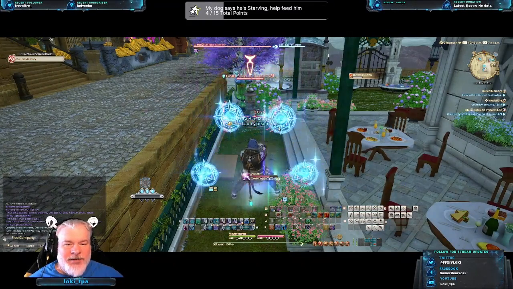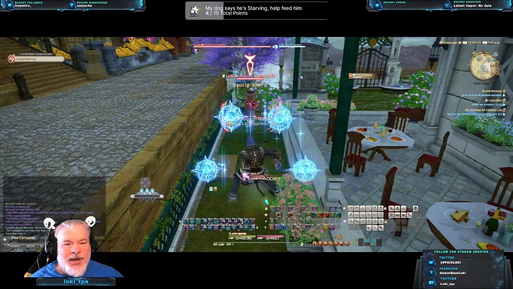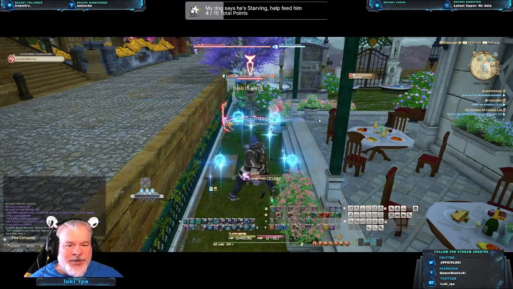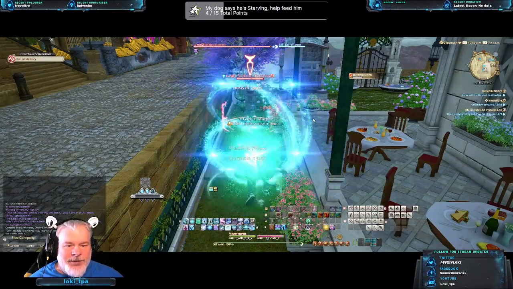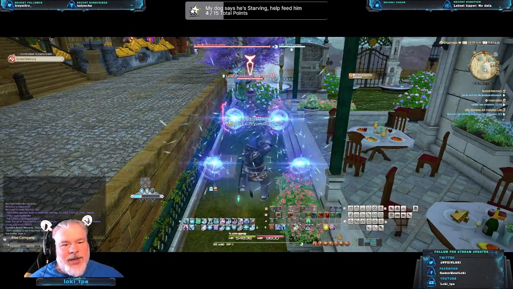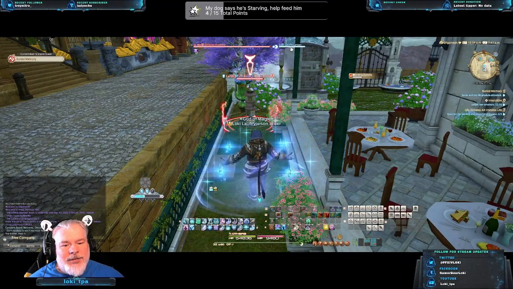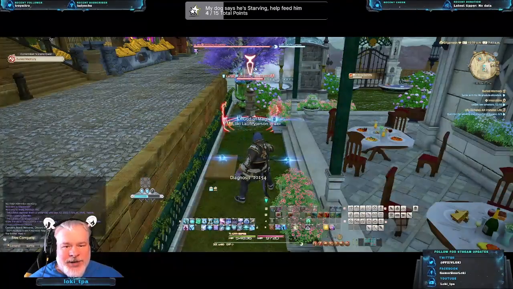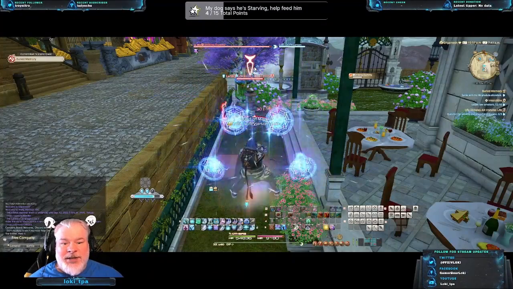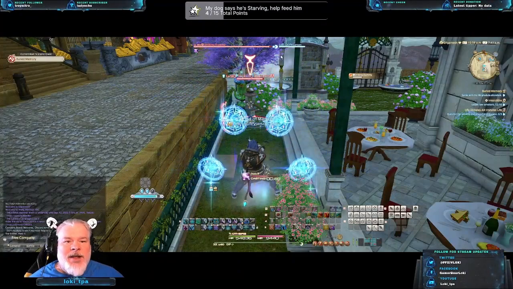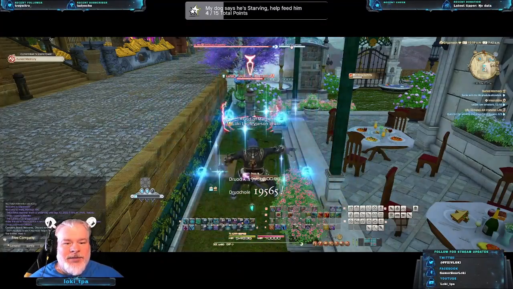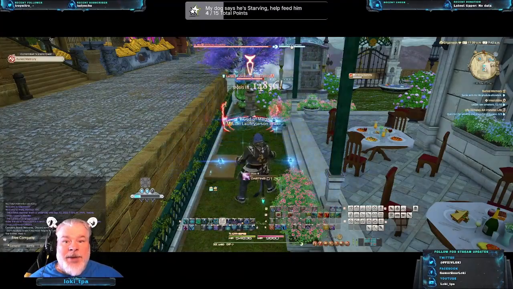See, now I am fighting the target dummy. I'm not grouped, so I can't show you that, but there we go. Just healed myself without having to target. And if, say, you were helping somebody in a fate, if you're by yourself and you want to heal whoever's tanking to help get some of the credit for the fate, you can just mouse over the name when the monster is targeting them, and it will heal them that way as well.